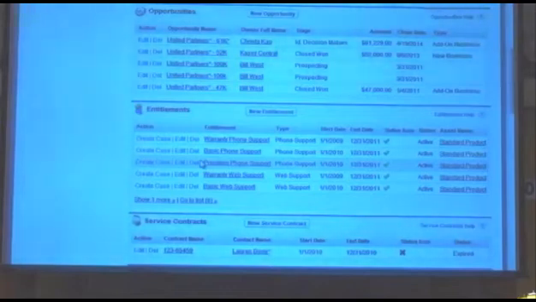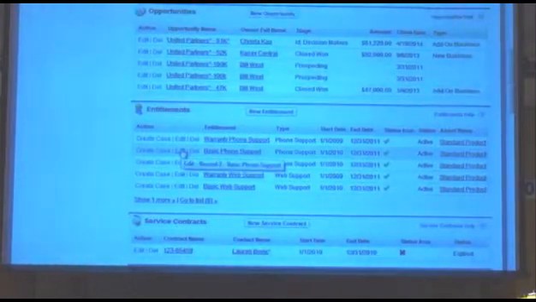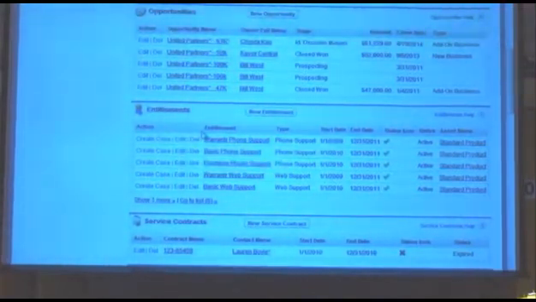And from a customer service perspective, if any of you are from a support organization using CRM, using Salesforce, okay, it also gives you an overview of the different types of service contracts or contractual agreements you have with this customer. What type of support are they entitled to? Can they call you 24/7, or can they call you during the workday? Things like that. All this information is within a single page.